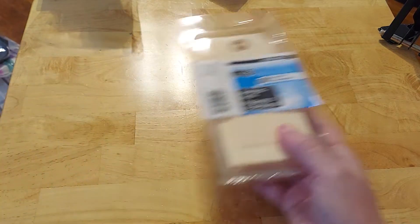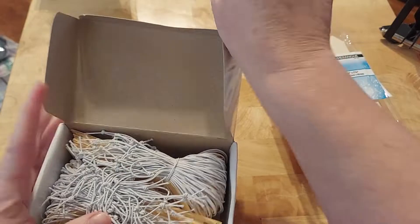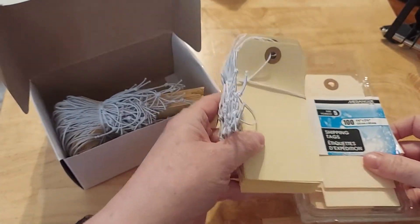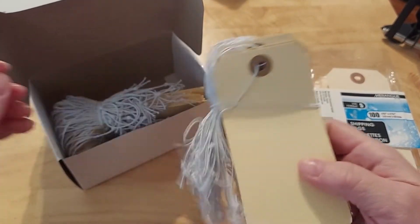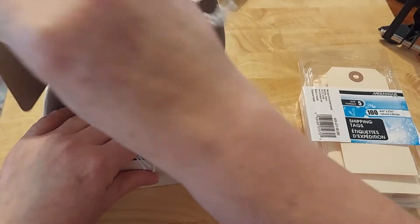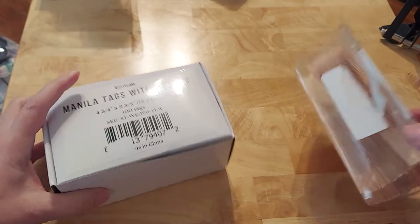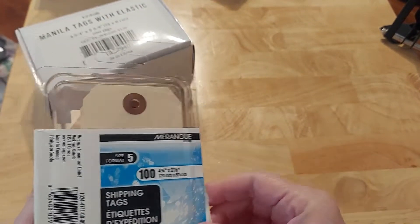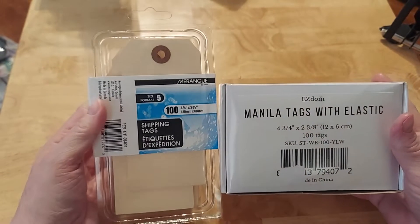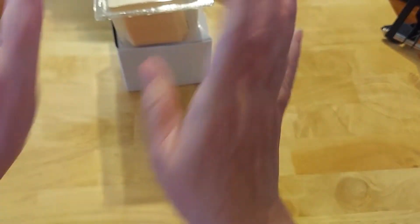I also picked up some more of these tags. I love these kind of tags — they're super easy, peasy to use, inexpensive. And then there's all this elastic. I don't know why I ended up doing the elastic ones, but it's all going to be fine — they'll all get used. I really do prefer them to come the other way. They were a hundred tags, so they're very comparable in price. Same size. There you go.